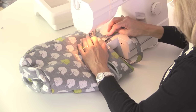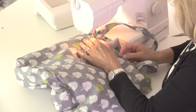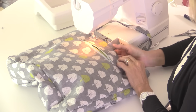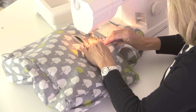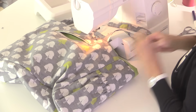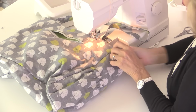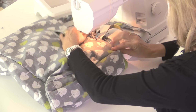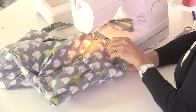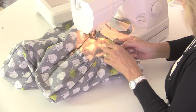So here's the front. Just keep rolling and folding. Could have pressed this. May make it a little bit easier if you iron this before you stitch. But there I was just being a little bit impatient. There we go. That's it. Over that lumpy seam again. There we go. Just tidy these threads up as I go.